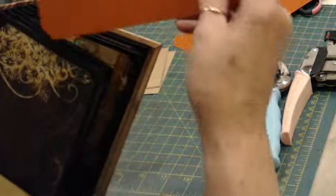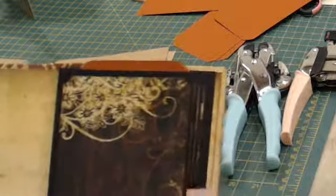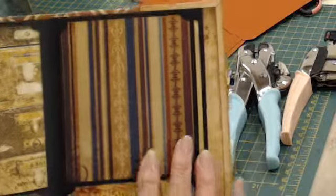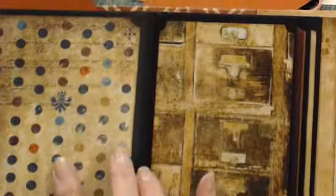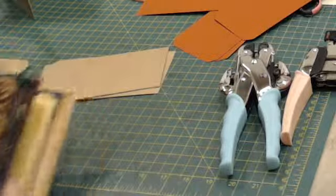These tags go in the top. After you've folded your pages and adhered them to your hinges, they fit. You've got a little lip that sticks out to give you a little color. And I chose the rust. There's rust in the stripe. There's rust in the polka dots. It lends itself. It's not like this, but it's okay. So you need 6 of those. Each pocket has 1 of these.